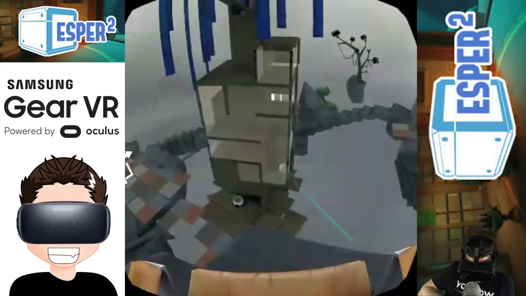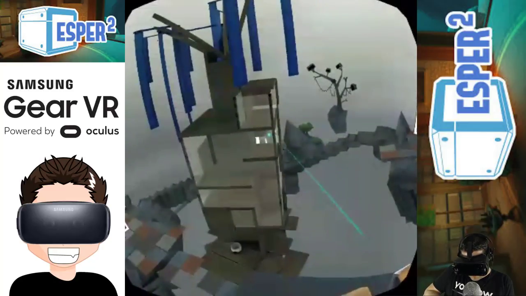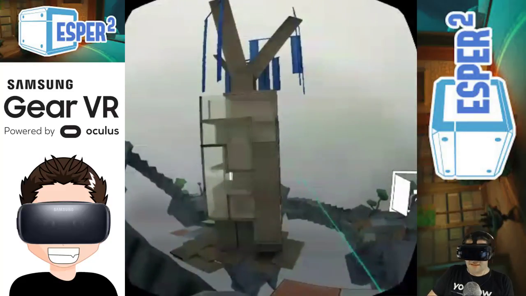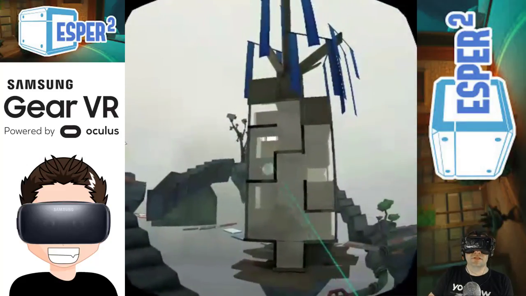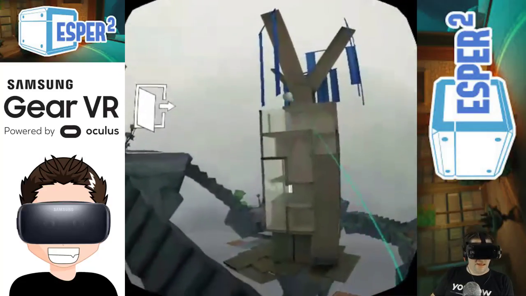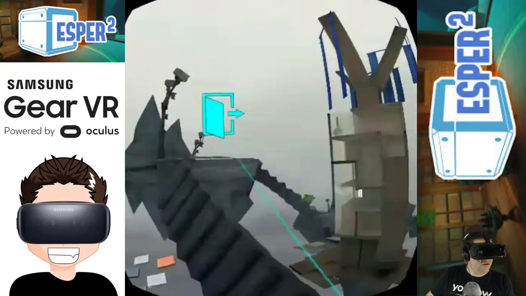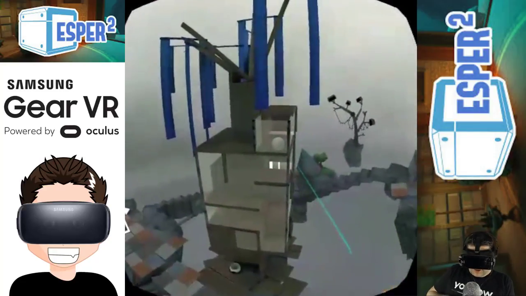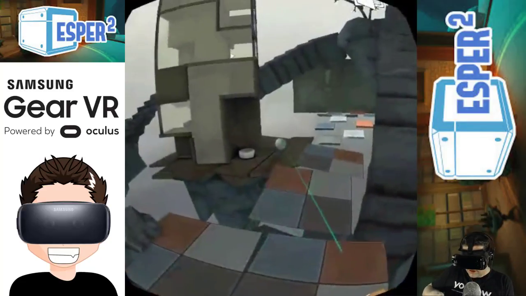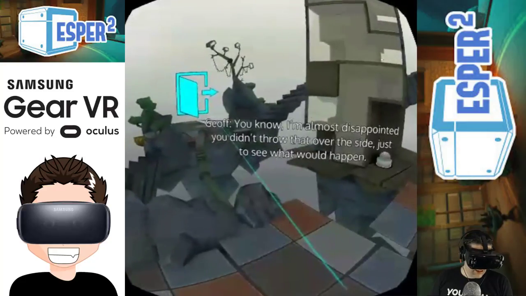Oh, come here, you. And up, up's a daisy. Go over here. And wait a second, that's unfair. There's an obstruction in my way. Obstruction. There we go. And up and out. Yay, good job. Let's go ahead and leave that in the box while I'm moving. Where's the register? There it is. Okay. So let's pull this up. And no. Oh, get down there. Don't roll off. Woo! That was close. I'm almost disappointed you didn't throw that over the side just to see what would happen.